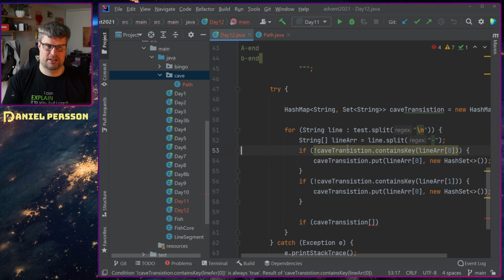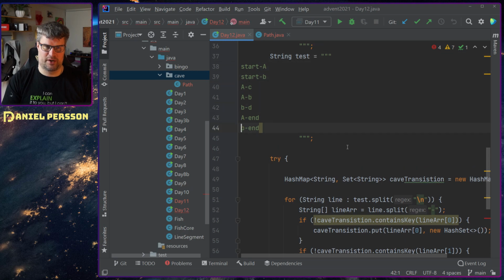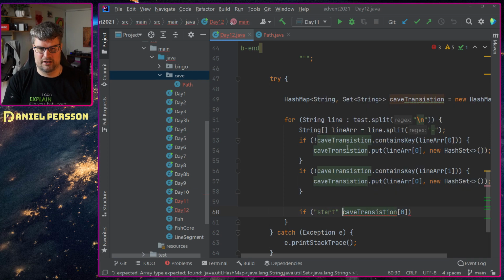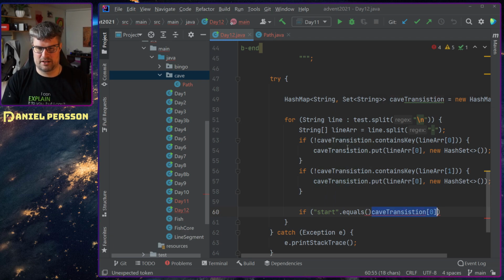I believe that the end will always be on the right hand side and the start will always be on the left hand side. So if start equals this first cave transition here.